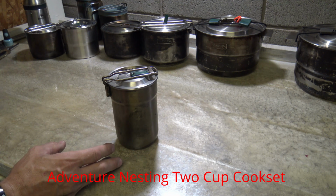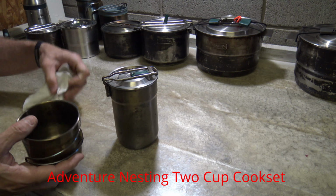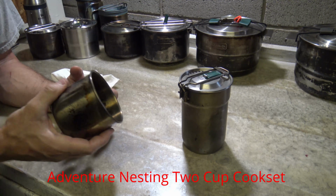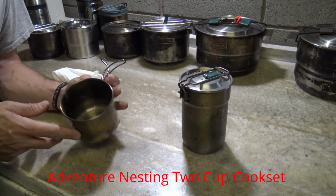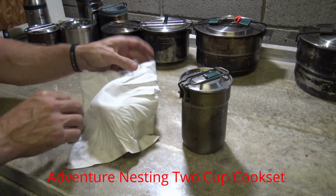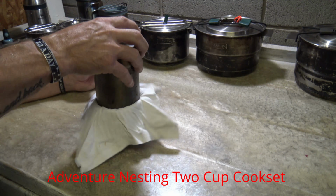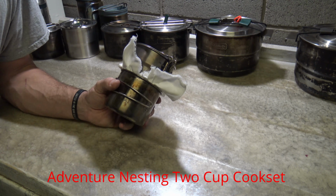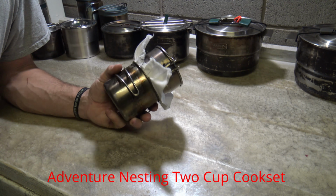Very nice kit. Another thing I like about it very much is you can pick up a small cup. You can pick these cups up at Walmart for 5 bucks. Take you a little piece of cloth, put it in there, and shove that bad boy down. Now you have a kit that can be used for all kinds of water purification.